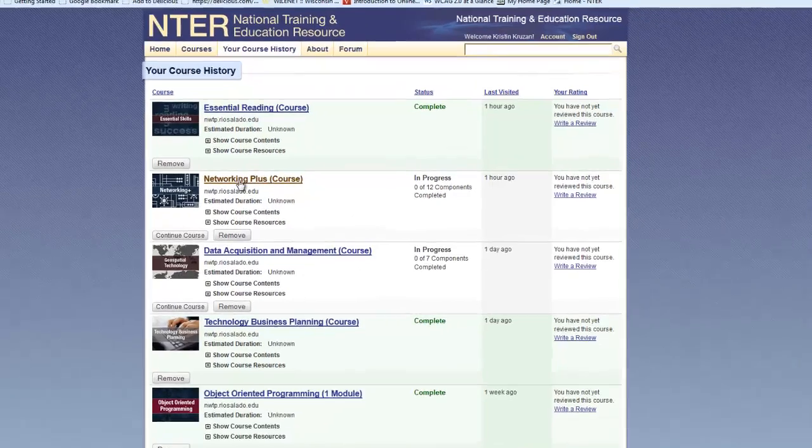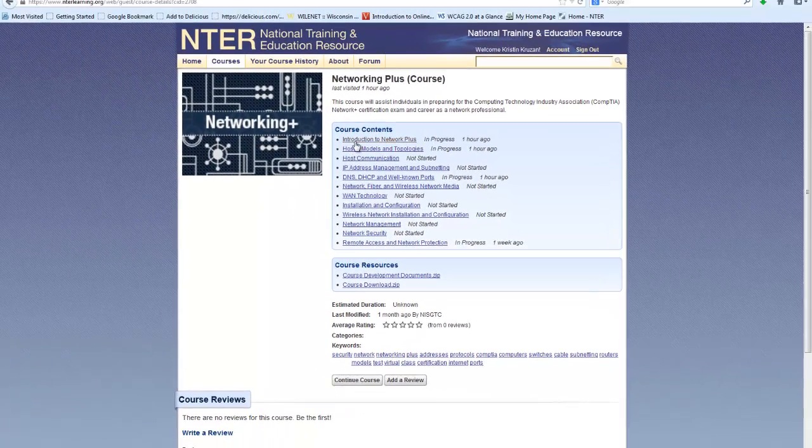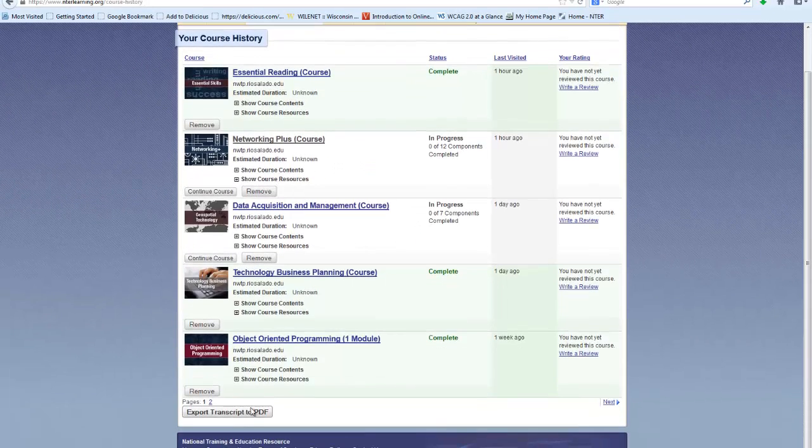And I'm going to choose a Networking Plus one to start with because it's got an IT background. What these courses really look like when it's all said and done is there's a learner component and also an instructor component. And what that means is that as a learner, I can go out here and look at all the content. I can actually take the course to an extent. It tracks my progress, and at the end of taking some courses out here, I'm able to export and print a transcript. It shows how many courses I completed, how many modules of a course I've completed, things like that.